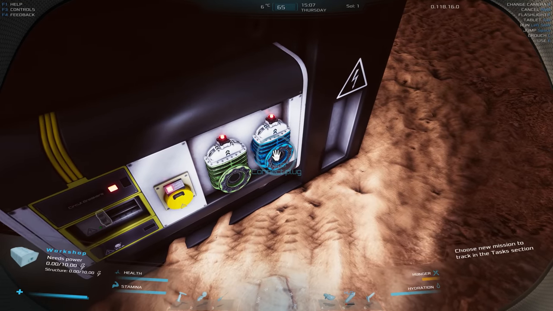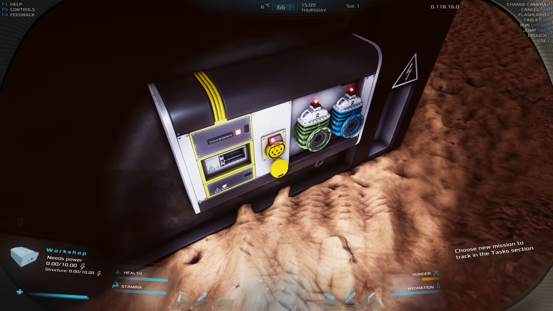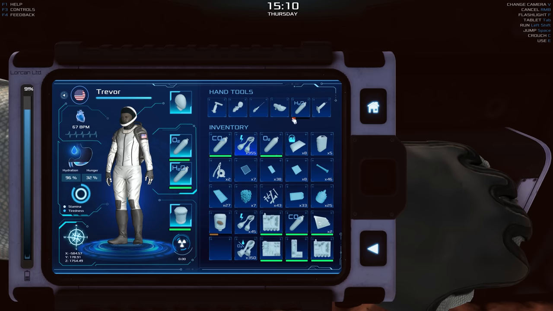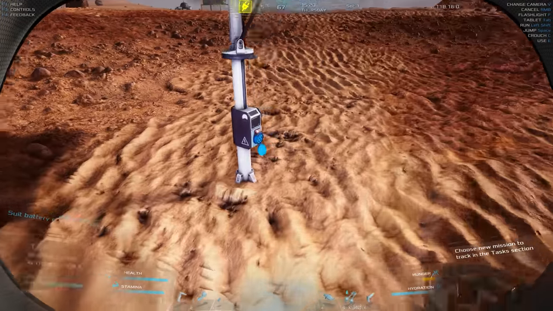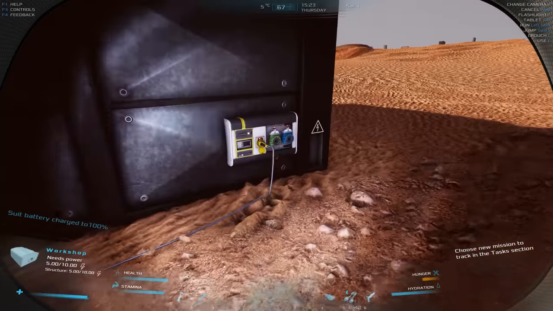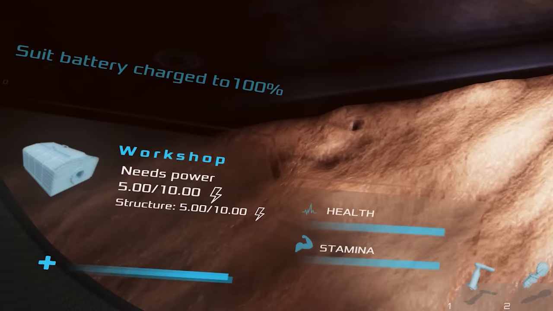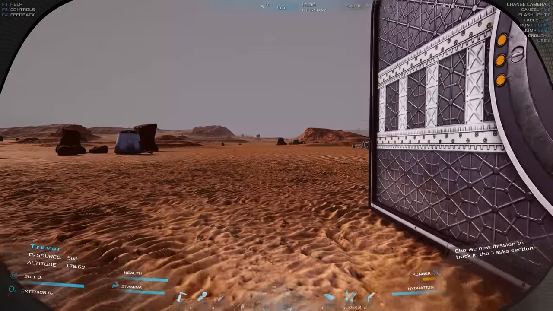Oxygen connect plug, water connect plug. This is actually fairly close. Can the plugs go that far? I'm gonna take an electricity cable. We grab the other end. We should be able to plug this into our solar. And is that gonna give this thing power? I mean, power obviously would be a big deal. Oh, it needs more power. This only gives 5, and it needs more than that. Can we build a second?